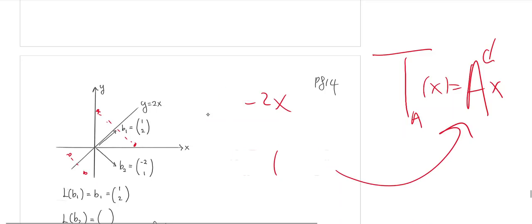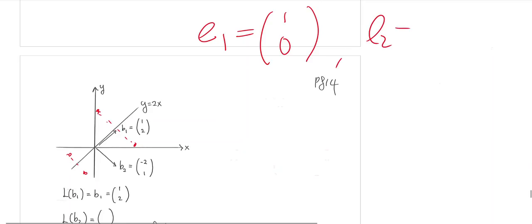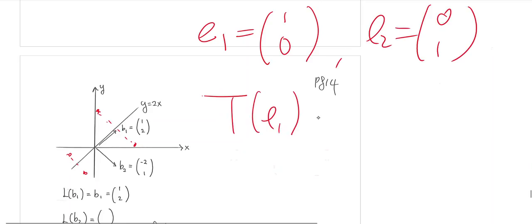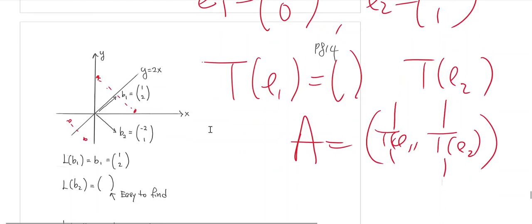All right. From our previous discussions, I'm pretty sure that you are very confident. You say that, well, if I have my E1, this is R2, so E1 is obviously this, and E2 is this, then if I can figure out what TE1 is and what TE2 is, then I know the matrix. This is going to be TE1, and this is going to be TE2. Now, you are exactly right. This is what we are going to do, but there is a problem.